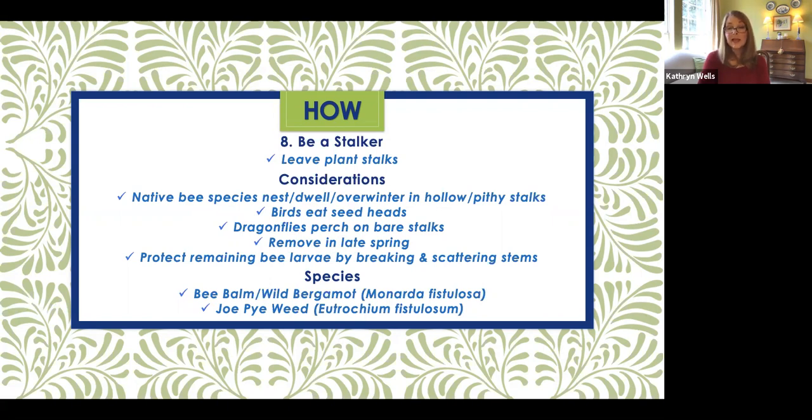which I can never pronounce, so I'll just let you read it. But the thing to see here is the fist in the Latin name, the fistulosa and the fistulosum. And the Latin fistula actually means a long, narrow pipe, tubular, hollow, porous, or ulcerous. So if you see that in a Latin name, you can know that those stalks would probably support a lot of our nesting bees.